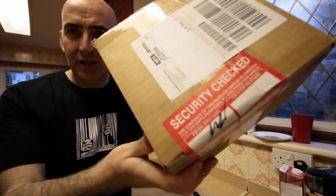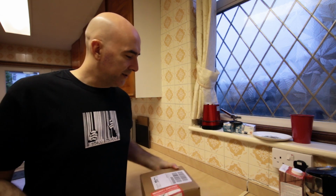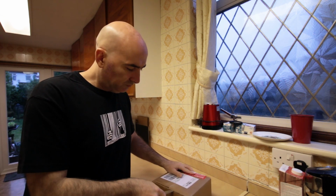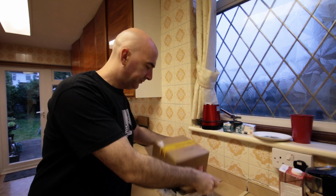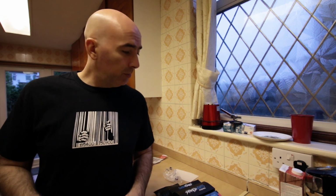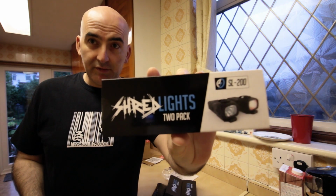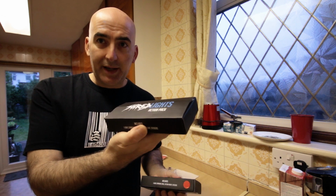As you can see, it looks like DHL have already owned it and had a look inside. Let's have a quick and ceremonious unboxing. Okay, so this is the new SL200 Night Ops pack. So you get a 2-pack of white lights, a 2-pack of red lights, and then the action pack red and the action pack white.